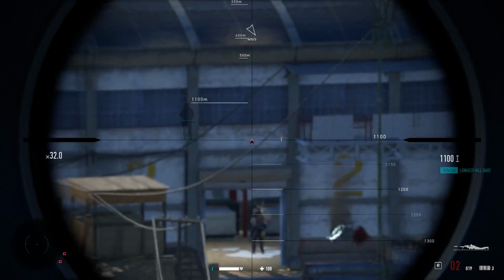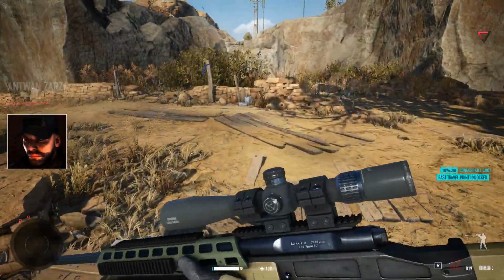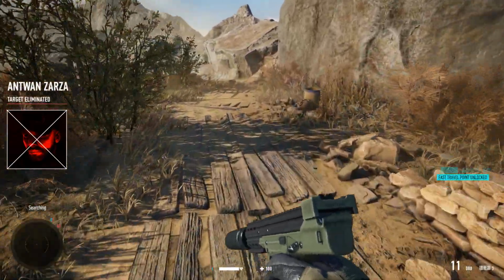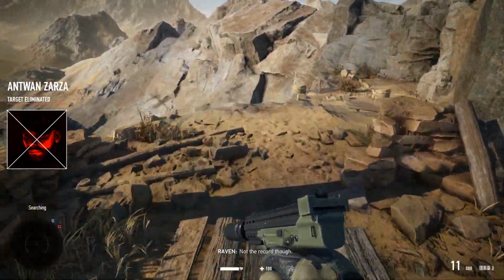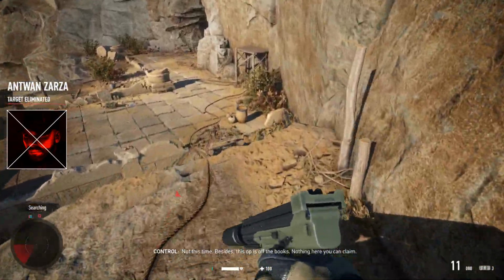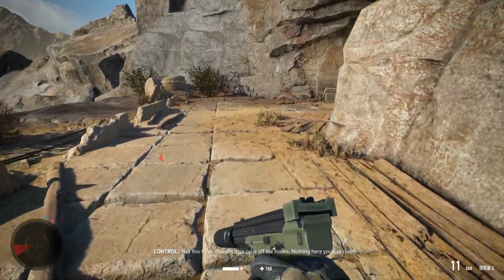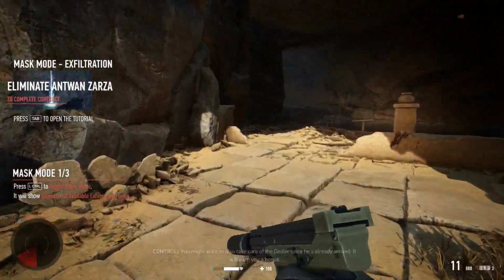Target splashed. Zarza is down. Impressive. Not the record, though. Not this time. Besides, this offer's off the books. Nothing here you can claim. You might want to also take care of the dealer since he's already arrived. It will earn you a bonus.